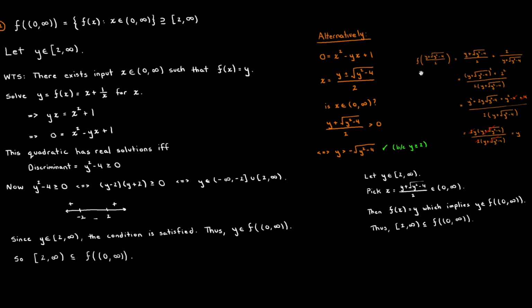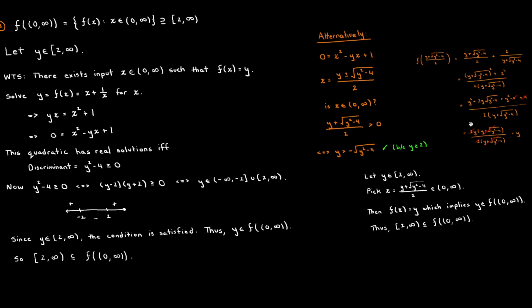If you simply plug x into the function f, remember that f was x + 1/x. So if you do the math, you'll see everything cancels out and you get back to y. And this is by construction because we solved for the explicit x that maps onto y, and so this is just verifying that. And so now you can rewrite this entire proof on the left hand side simply as: let y be an arbitrary element from 2 to infinity. Then you can pick x to be this thing, (y + the square root of y squared minus 4) over 2. And then you can justify a little bit more why this lies in the domain, for example by reversing these steps. And then you can just show that when you plug this x into f, you get exactly y.